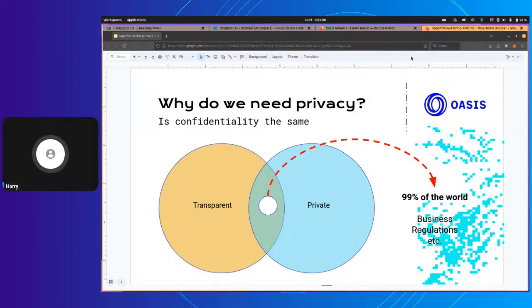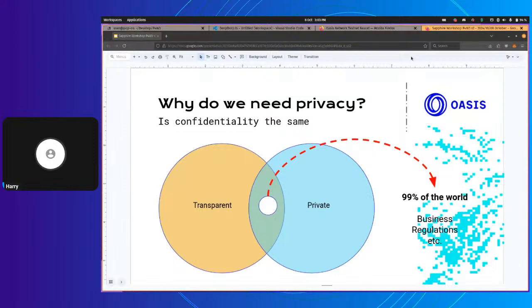And Ethereum, there's a huge ecosystem around Ethereum where everything's transparent, but fundamentally that's really, really limiting. So there are some hard limits on what we can do. With Oasis Sapphire, what we're trying to do is allow you to develop smart contracts that let you choose what is private and what is transparent on a case by case basis or an app by app basis, so that you can be in the real world.